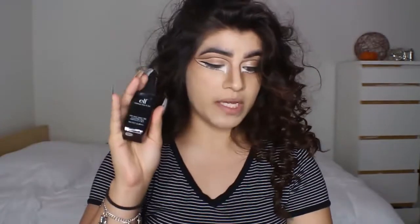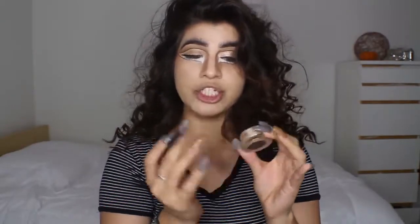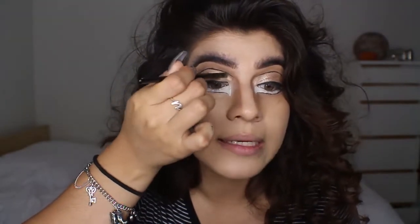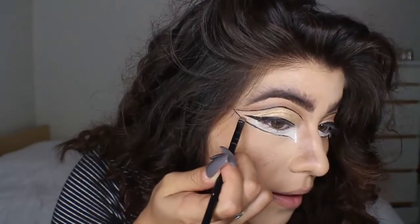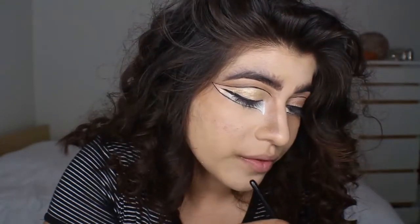What I'm gonna do next is take this e.l.f. makeup setting spray and spray some on my hand. I'm gonna use this flat brush and soak it in there. I'm gonna be using the MAC Big Bounce Shadow in the color Impeccably Rich. So I'm just going to spread it all over my eyelid. I am gonna bring it towards the bottom and blend it in with the white.